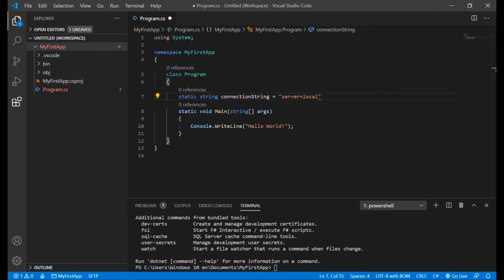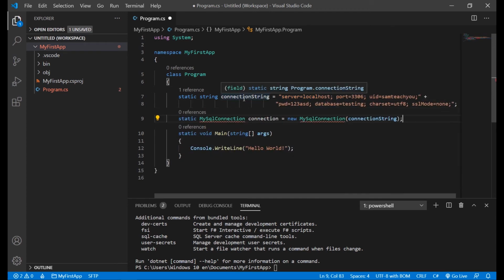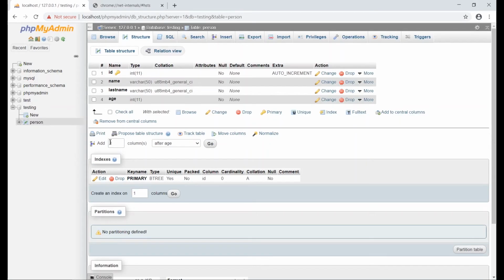I'm going to copy the values just to make it fast. We create a connection string, in this case to the local database, the port. In this case, I created a username and a password to connect to this database. And this is the format of the database. And we are accessing it in normal mode. We don't use the SSL mode.